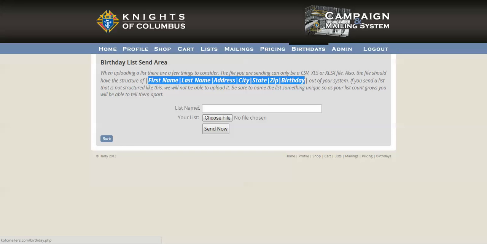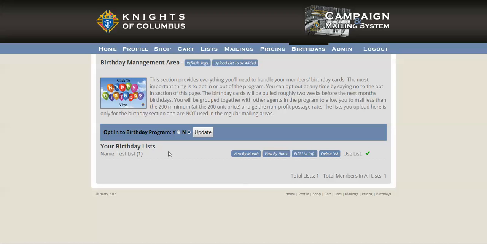So anyway, we're going to pretend that we just did that. We're notified that a file has been uploaded into the system for a birthday list. We then verify it, manage it, upload it, take care of all that for you, and then you're automatically notified by email that that list is up there. Now, once you have this up here, there's a few things you can do with the list.